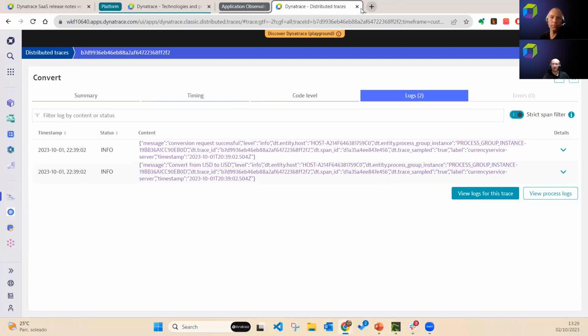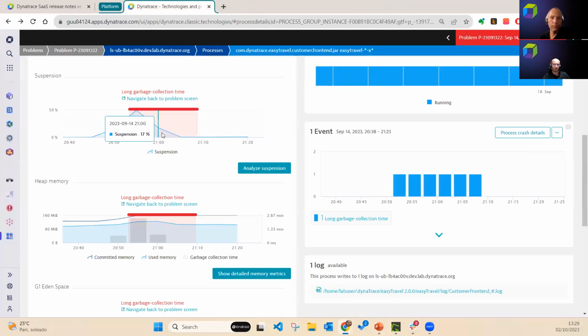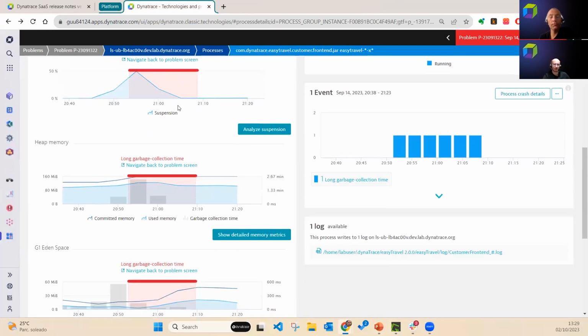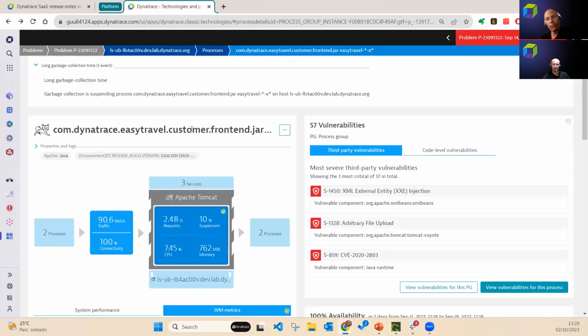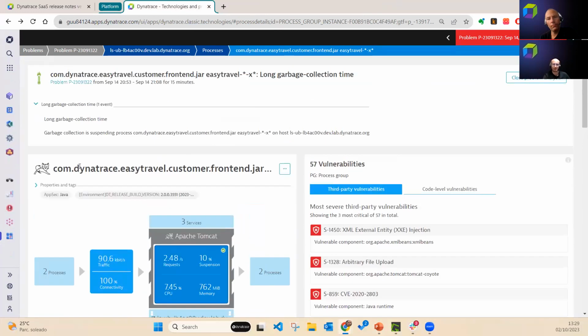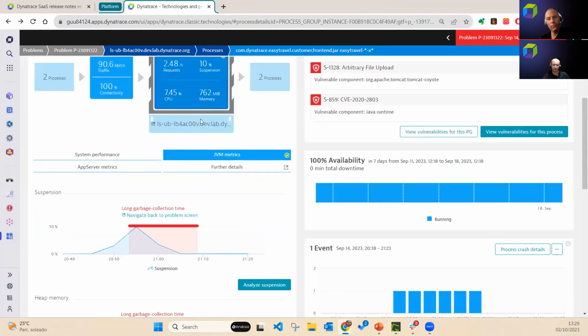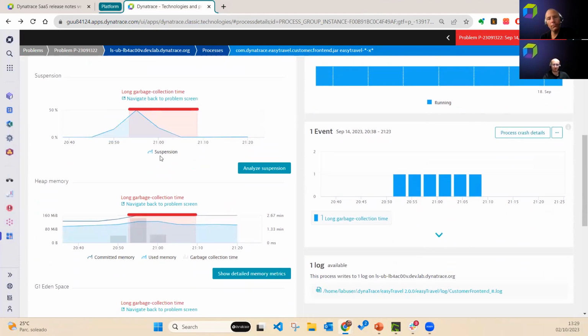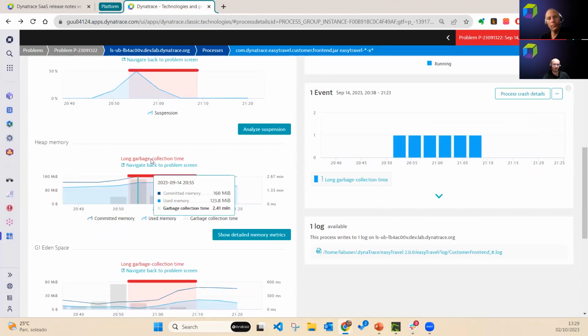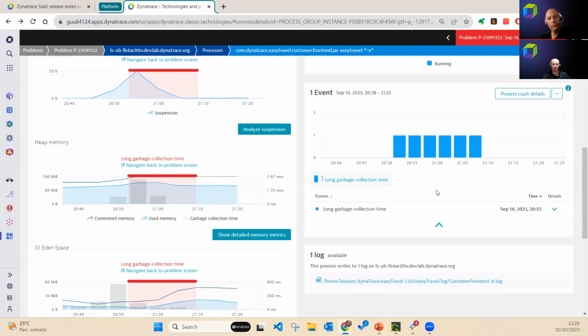Mm-hmm. Cool. And as the last one that I mentioned to you, these garbage collection events and memory exhausted events. So you can see how, if you have a problem that you expect, you can see it in Dynatrace, and you can also understand this analysis from your process page. And these are just basic examples that you see, events for garbage collection time. And also on the right side, you can see those events to understand the behavior in a better way. So I just want to show you one example.